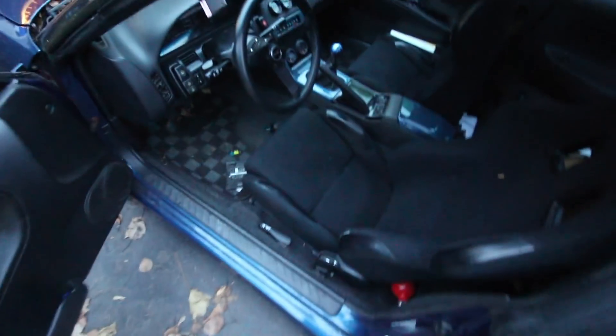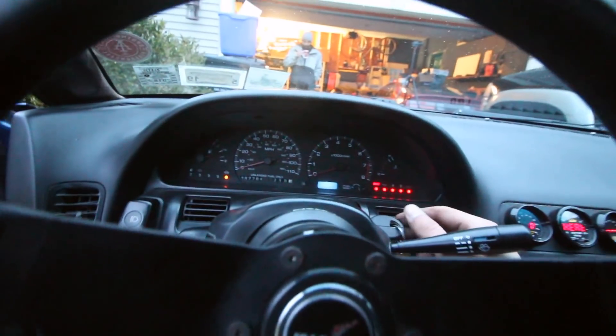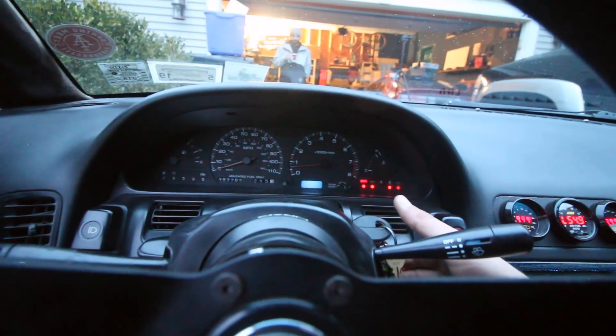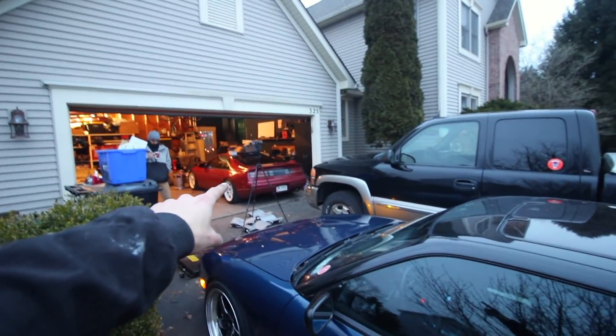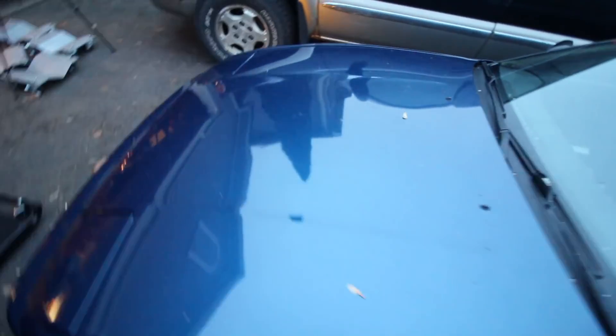It should fire up real nice since it ran like three days ago. I wonder if Jerry's still in here — Jerry! It's bringing me back to like 820 days. Let's see if it'll start with no gas — I highly doubt it, it's got no idle valve. I'm actually surprised because with no idle valve, they're a little bit tricky in the cold. That's why I kind of have to help the Z out. But she's good. That pulley's a little squeaky, a little crunchy.